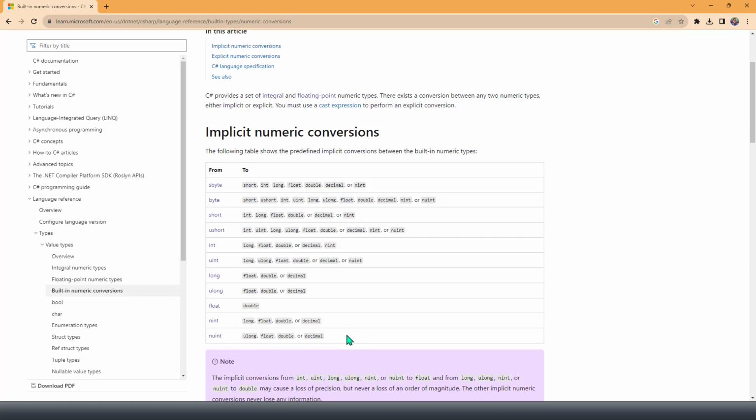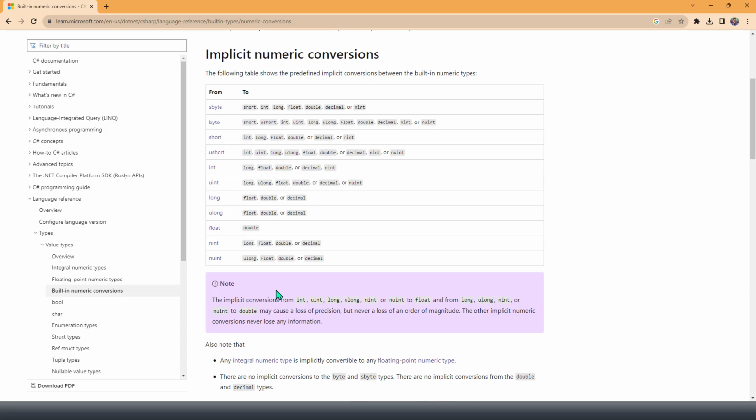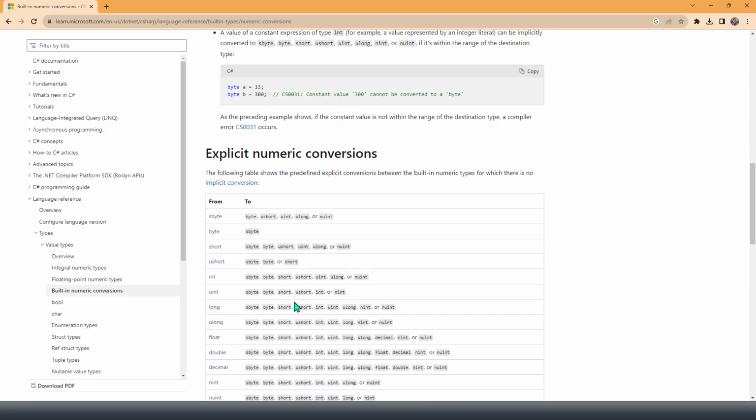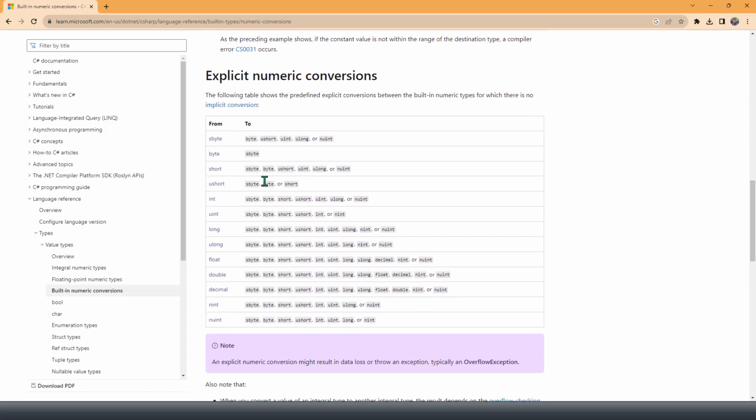So by design, the implicit conversion is possible from the left side to the right side of variable data types. Now the explicit type conversions are given here in the other table, in which you can explicitly convert byte into this type, short into this type, and so on.